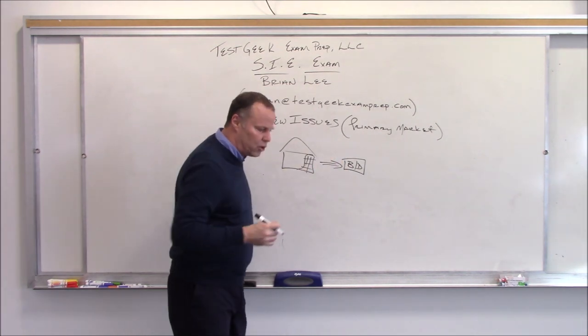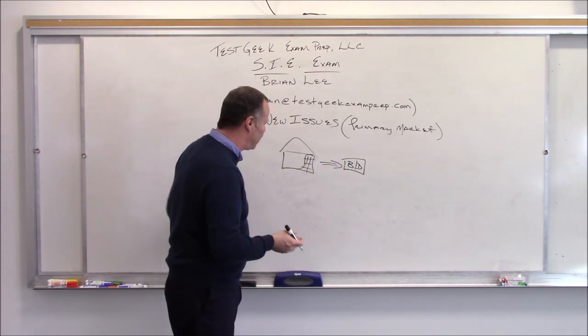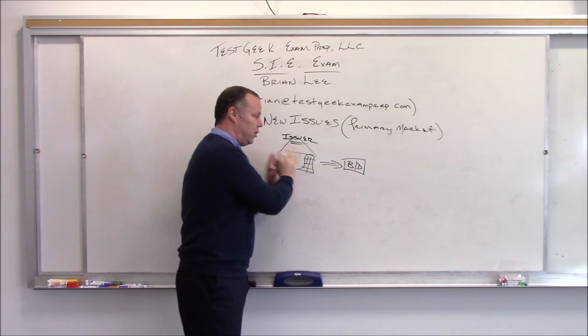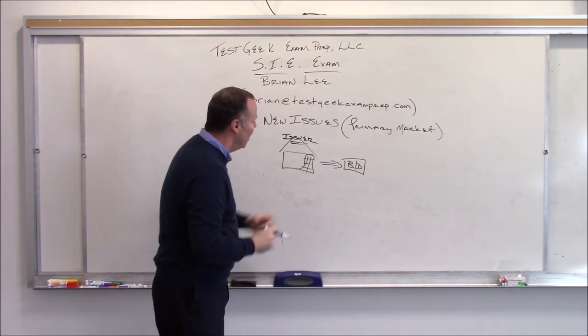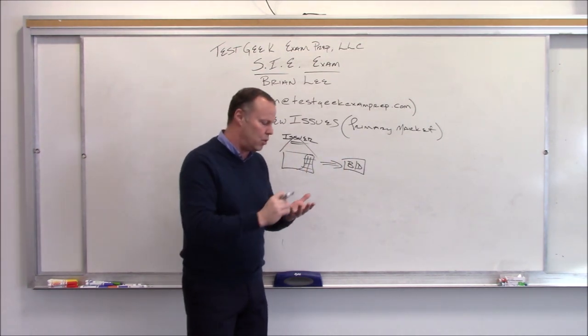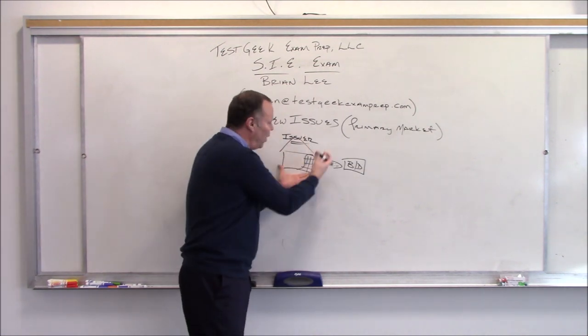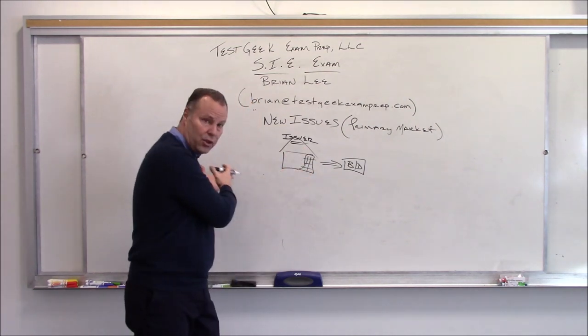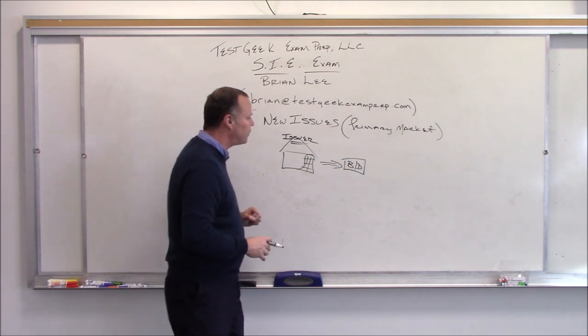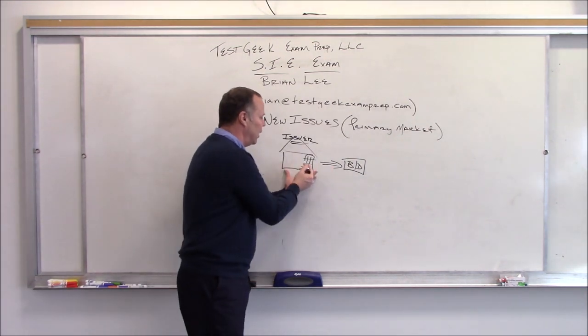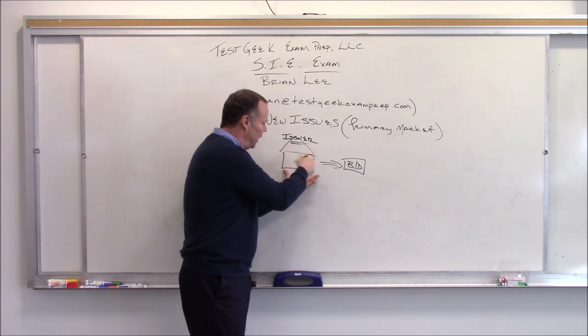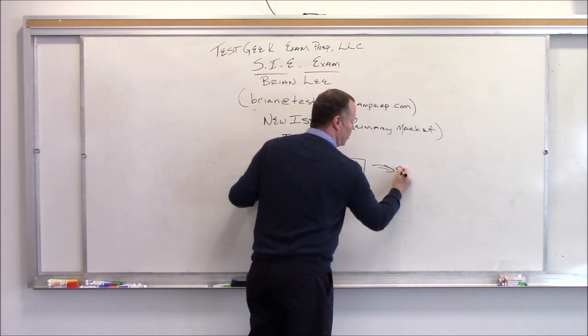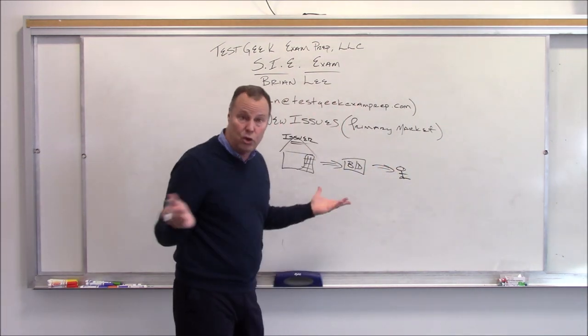So what they'll do is hire a large broker-dealer, like the Merrill Lynch's and the Morgan Stanley's in the world, to help them issue these securities in the markets. Now, the broker-dealer is going to serve really two roles in this capacity. One is to advise the issuer, that's the corporation, who is issuing the securities. They're going to advise them—what type of security should we issue? When should we do it? It will also help prepare all the material information that needs to be sent to the SEC.